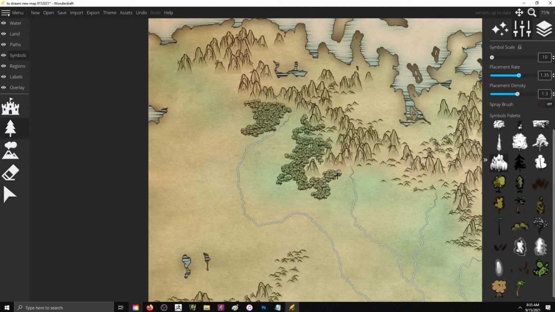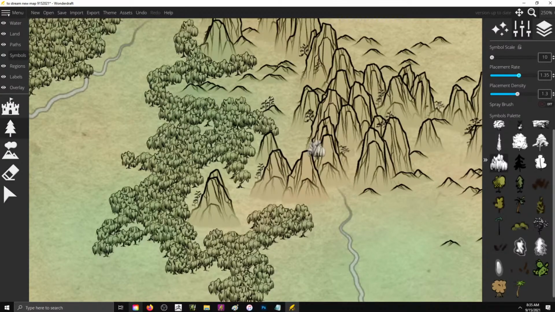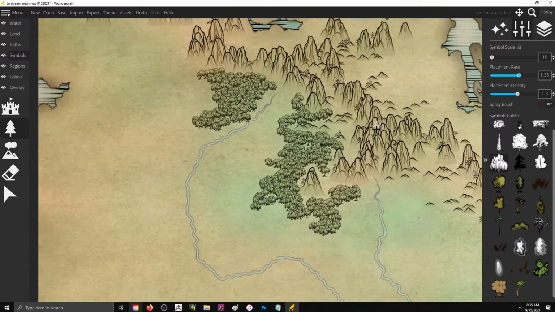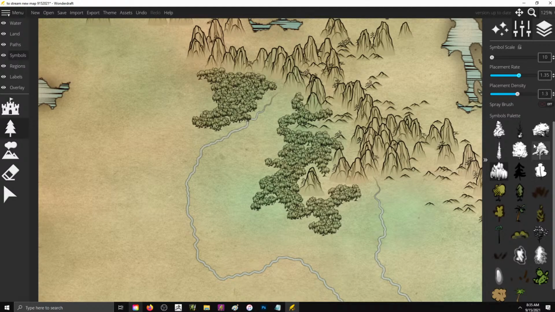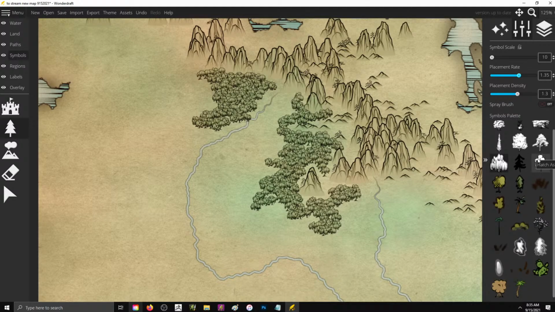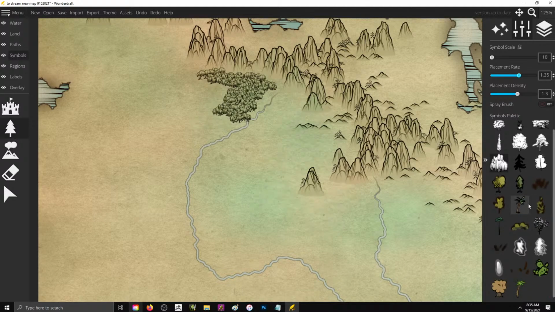Again, that's why I use Wonderdraft. Let's do this. That one either.